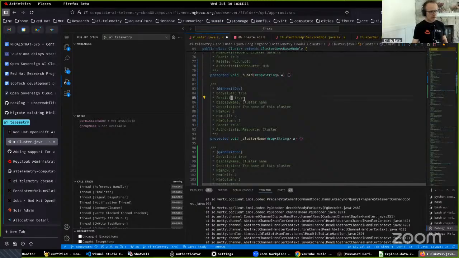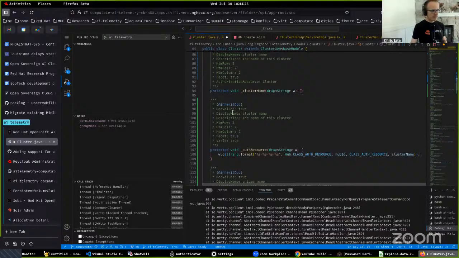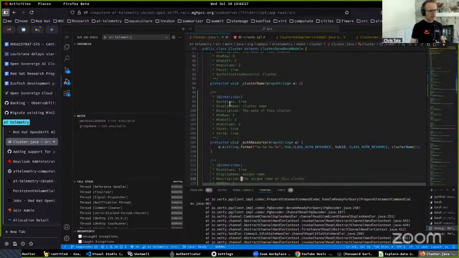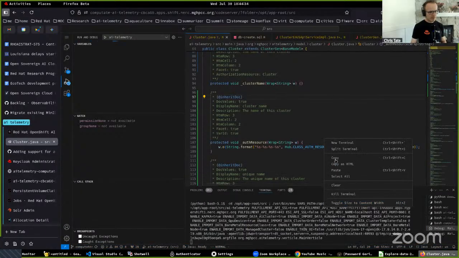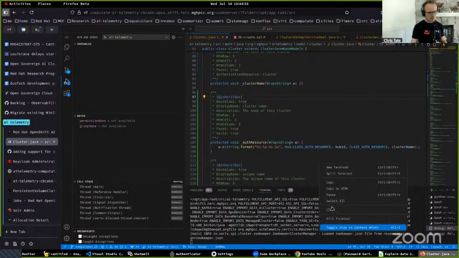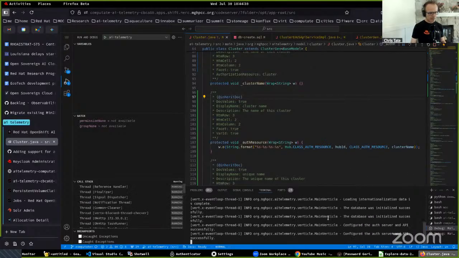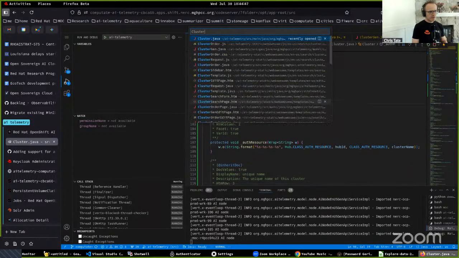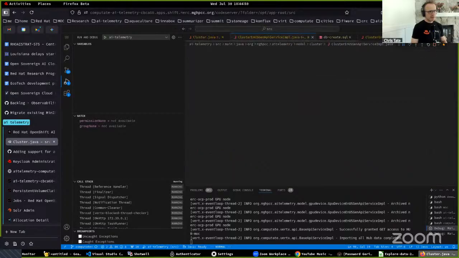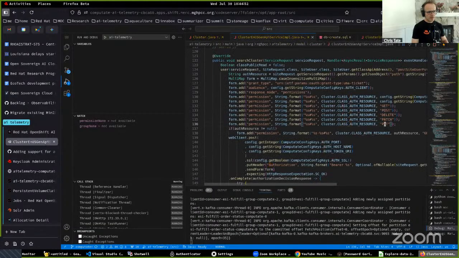Wonder why. Let's see. Auth. Cluster ENUS auth resource.